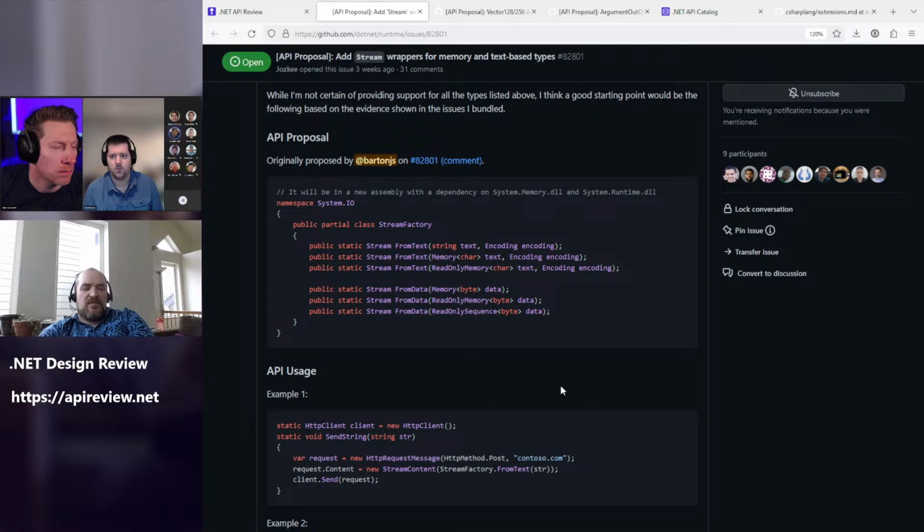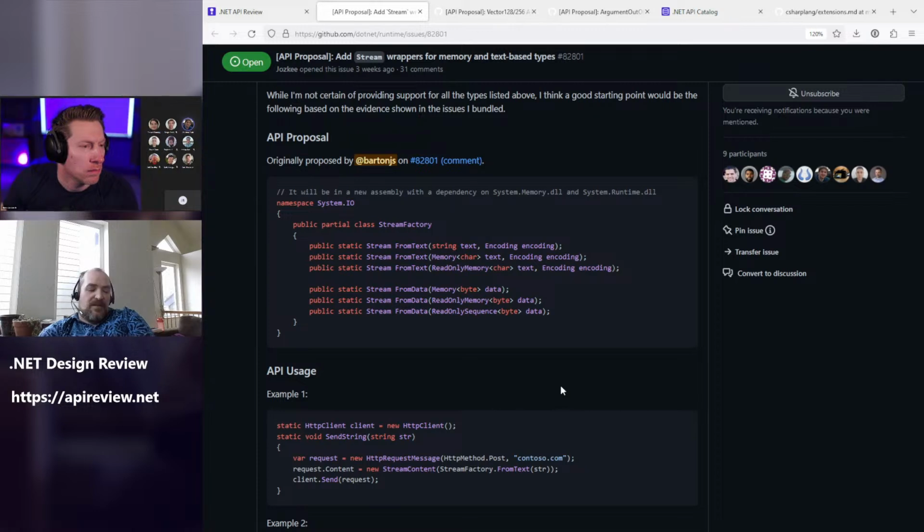Yeah, well, if we're going to make read-only sequence work in memory stream, that's definitely an alternate path, because everything with read-only sequence is an alternate path. Yes, but you could have a read-only sequence of byte to stream extension method as well. Right. Sure. Or an instance method, we could just add it directly on the type. You can't add an instance method because it takes a T, and there's no way to project a T as a byte in the general case. Oh, because of limiting it to only be on the bytes. Yeah. Right.